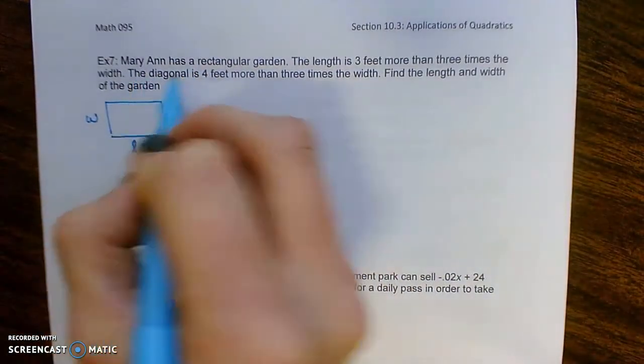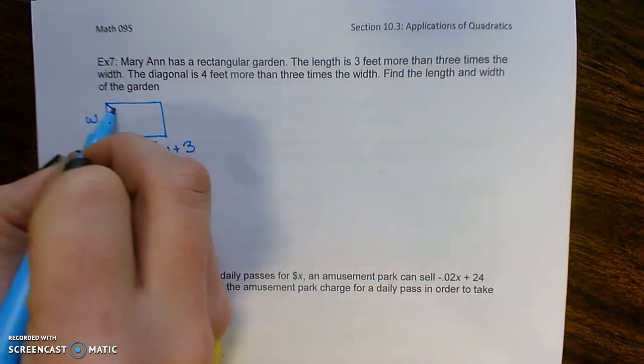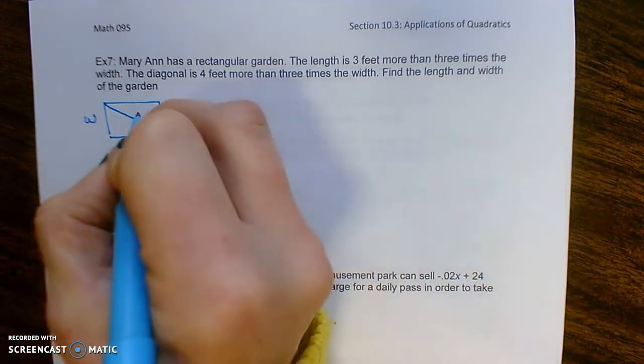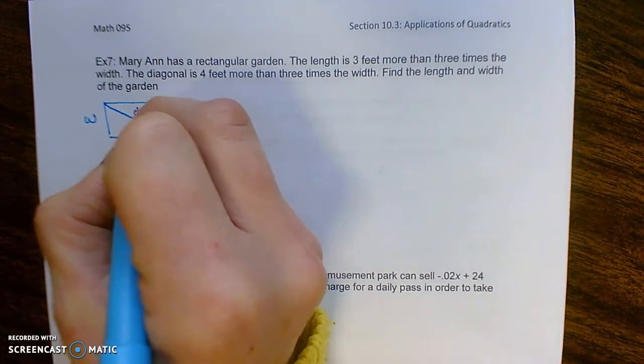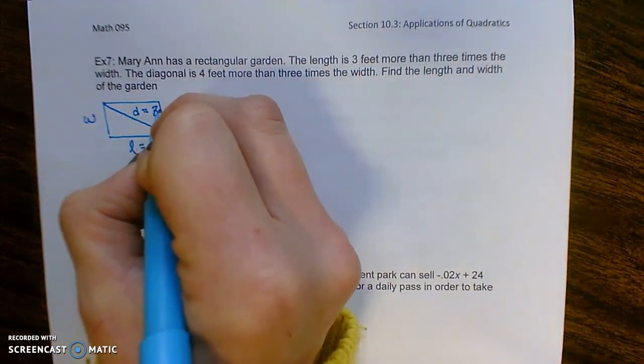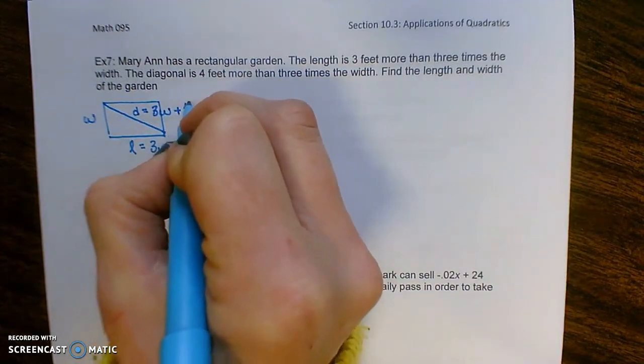The other information is about the diagonal. So let's draw in the diagonal. And well, we can call it D if you like. The diagonal is 4 feet more than 3 times the width. So we'll take 3 times the width plus 4.